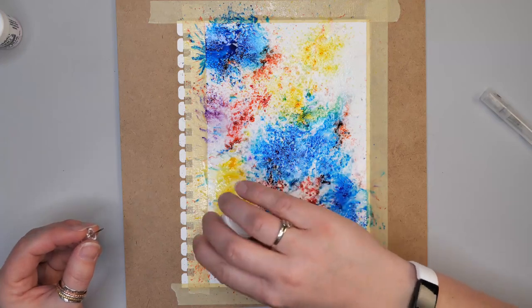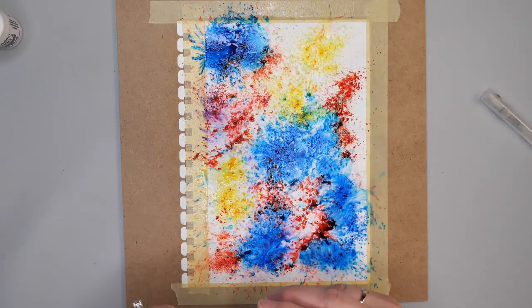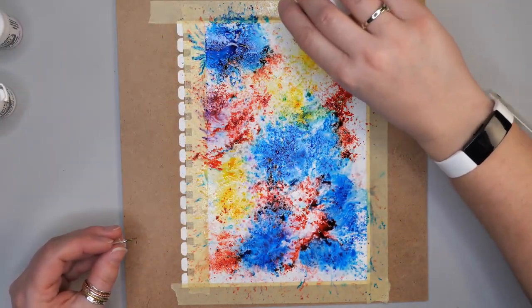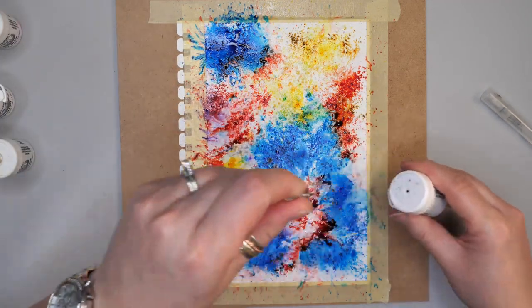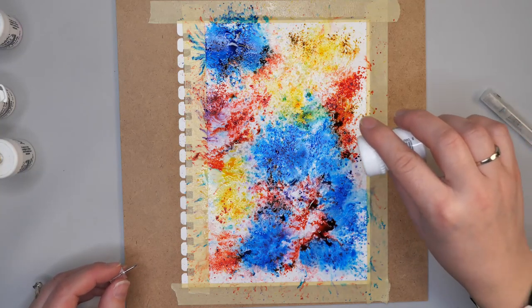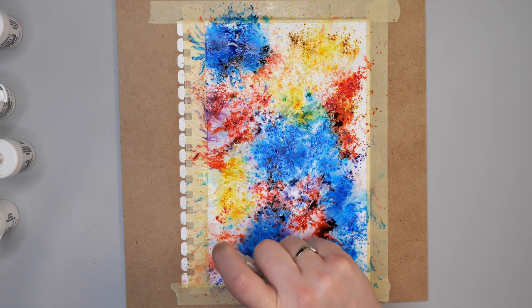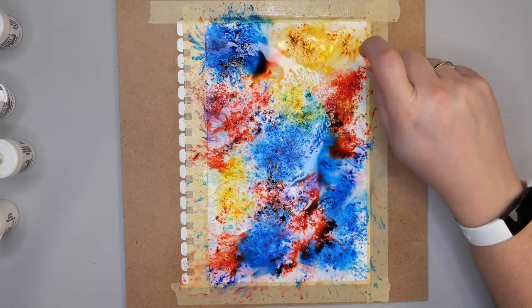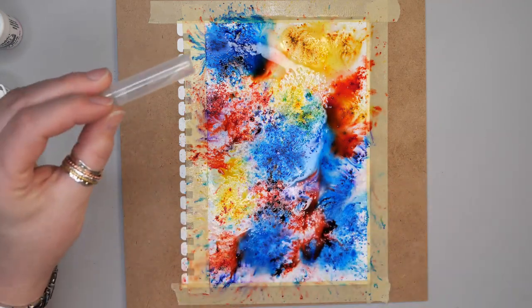And you can always add in a little bit of extra color if you feel like you want a little bit more color in here. I'm going to add in some yellow ochre in the corner so it's not all just lemon, but there's a little bit of variety in color. Maybe a touch of ultramarine in there as well. Just going to add a little bit more water. And that's all she wrote for my little bottle.